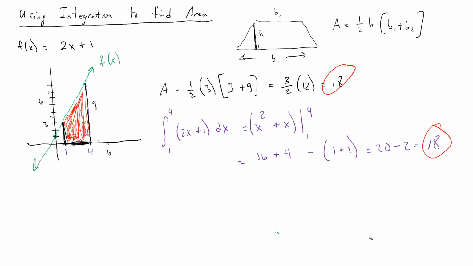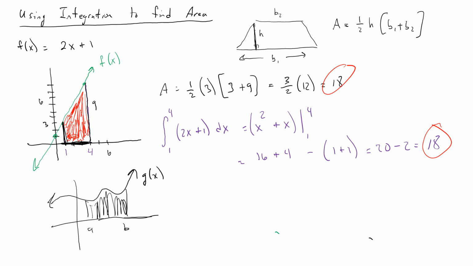Now, when you have a linear function, maybe we don't need calculus because we can use geometry. But imagine if we wanted to do this. What if our function was like this? And we wanted to find the area from, say, a to b. There's no geometrical formula for that anymore. But guess what? Calculus doesn't care. All we would do is integrate g of x from a to b, and we would get the area.